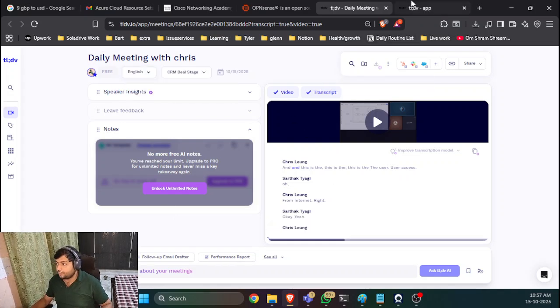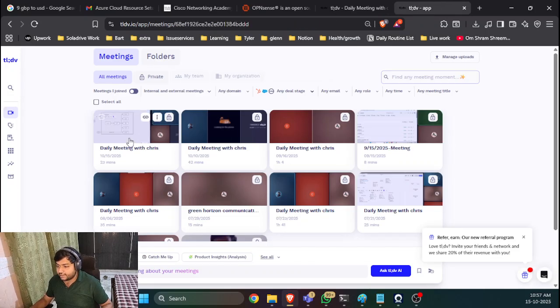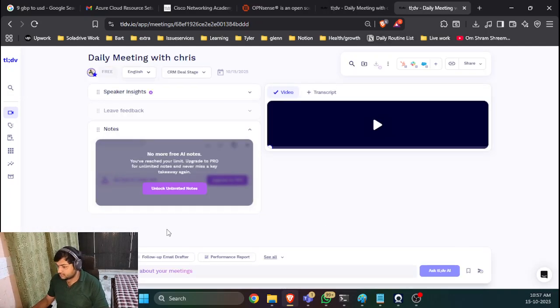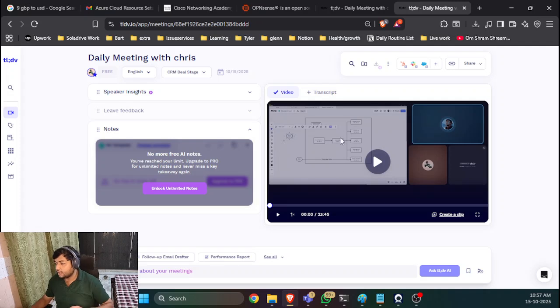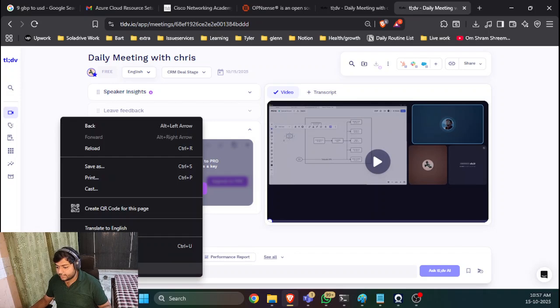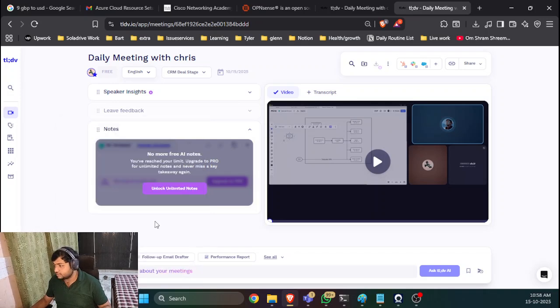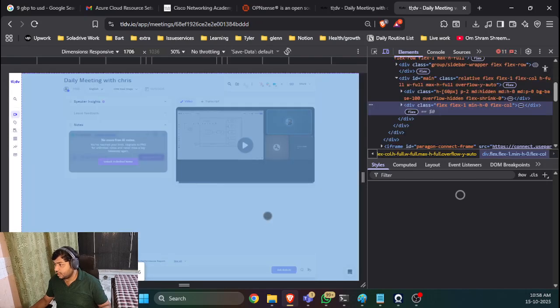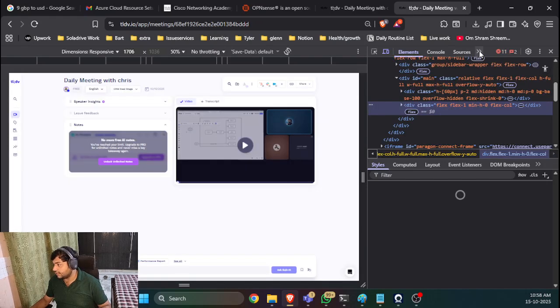Just open the meeting. It takes a little bit of time. Once it opens, click on the inspect option, and after that go to the network tab.